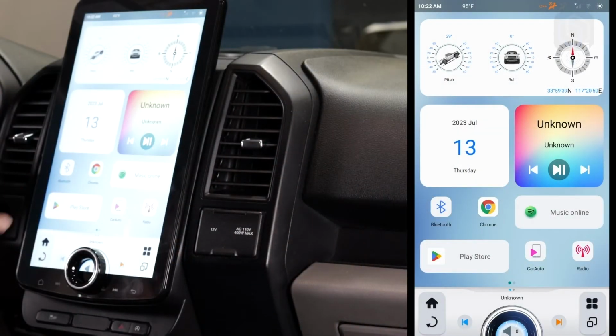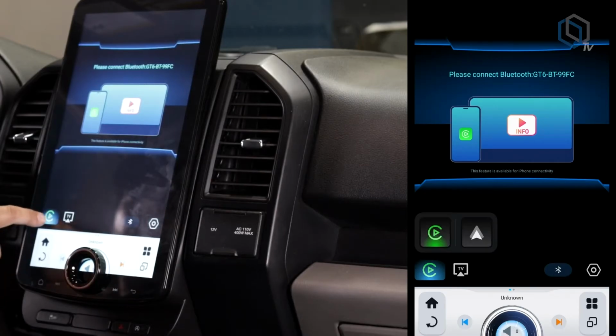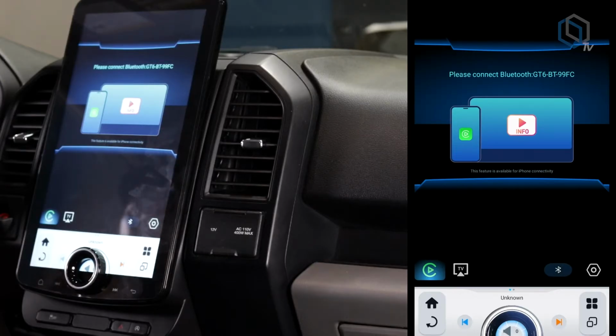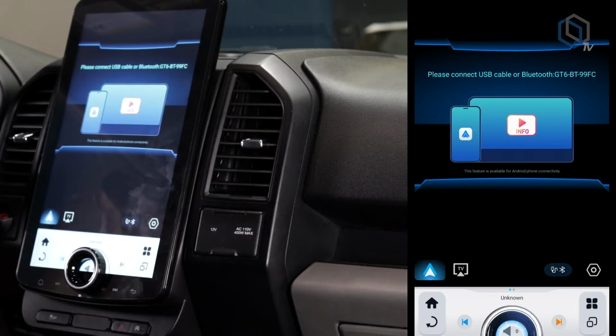First thing you're going to do is find the Car Auto app. You're going to open up the Car Auto app, and down here on the left corner is where you're going to switch between CarPlay and Android Auto. The one that's got like a C is the CarPlay one. The 2 arrows is Android Auto. So once we flipped it to Android Auto, the radio knows that we're looking for an Android phone.